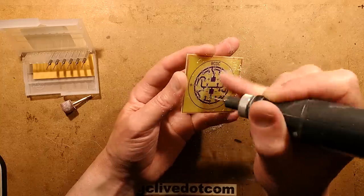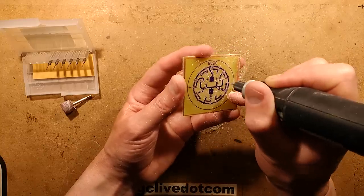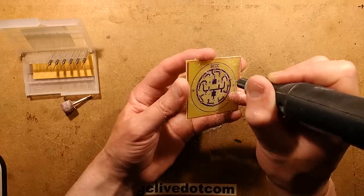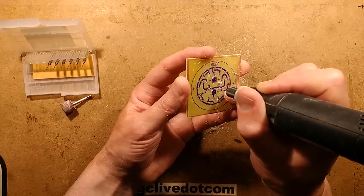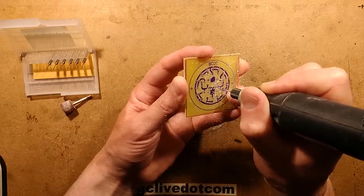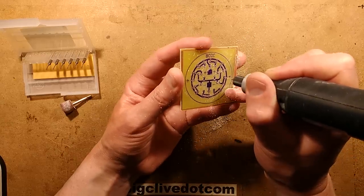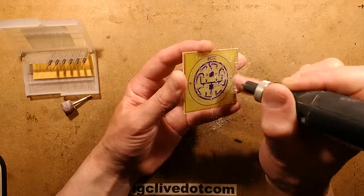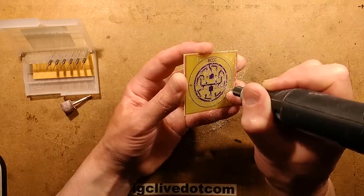Now that I know that I can get a really super clean etch from this new printed circuit board material, the photosensitive resist, with a shorter exposure time, I may actually revert back to 0.5mm holes for the prototypes, because that just gives you a tighter, closer alignment. Because what's actually happening here, though it's only a tiny thickness of copper, it is still enough to help guide the drill in. And it means I don't have to be so critical. As long as I hit that middle of that pad, it will pretty much guide itself through the material.